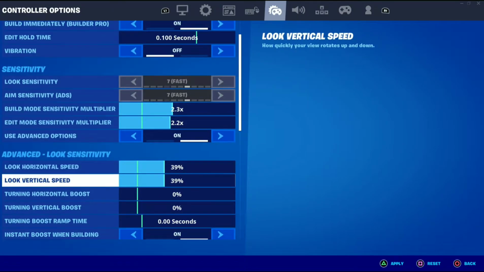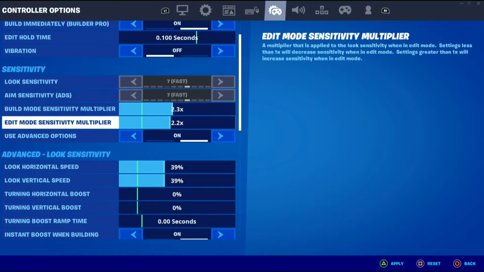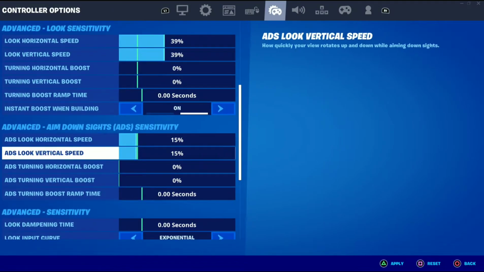It may seem complicated, but really it's not. You can easily navigate through this. Just make sure you know what you're changing. Because as you can see, this is my sensitivity: 2.3 build mode, 2.2 edit mode, and 39 look speed, and ADS is 15. Because too high, it's just way too hard for me to aim, while too low, it's just way too slow.